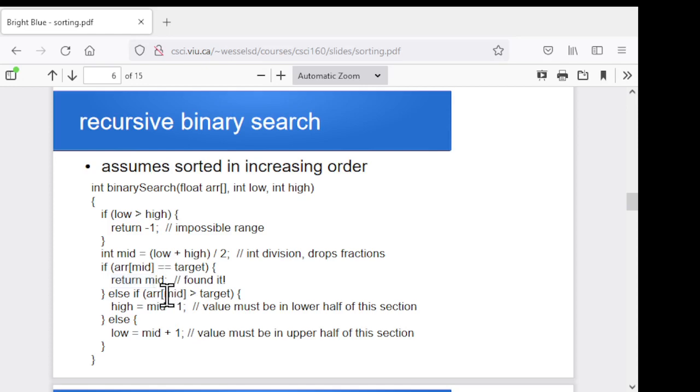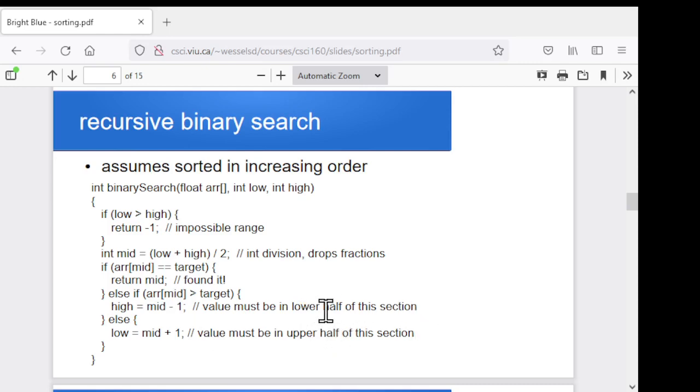Otherwise, if what's in the middle position, oh my goodness, there's a bunch of bugs in this. If what's in my middle position is bigger than the target, then everything from the middle position to the high position is going to be too big. So I'll set high to middle - 1, because I know it's got to be somewhere in that lower half. And then I should be doing a recursive call on my binary search.